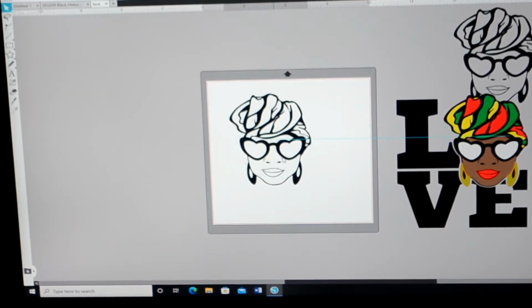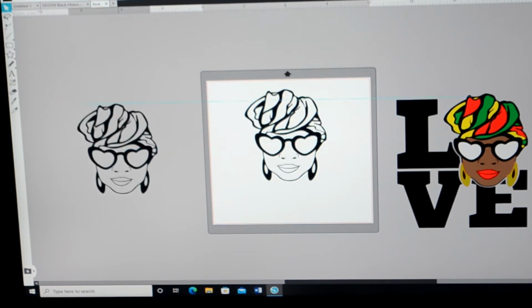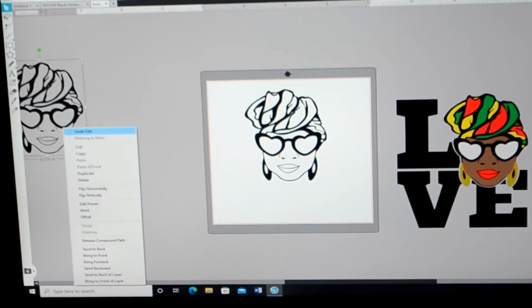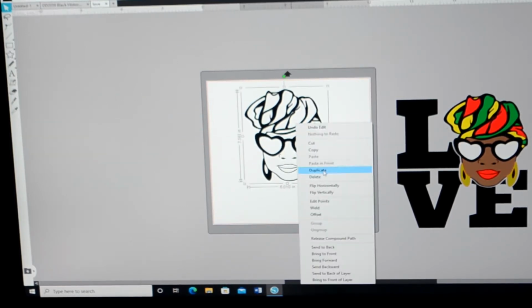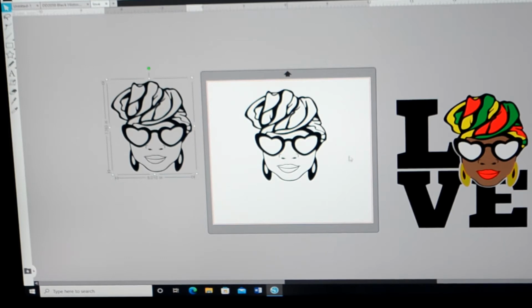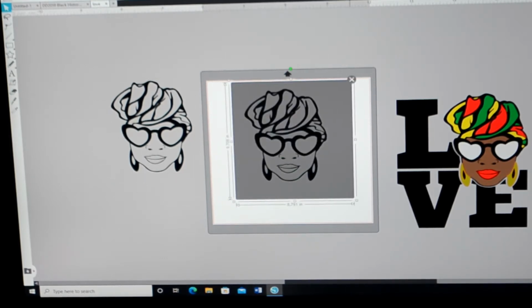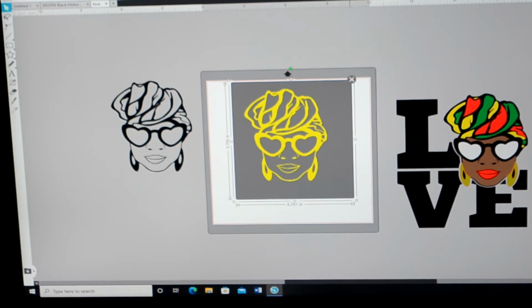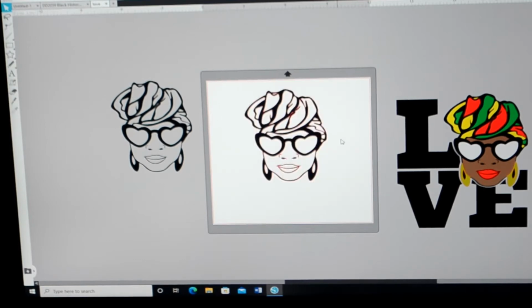Okay, and then I'm going to go ahead and pull my image in that we will be tracing, or that we will be manipulating or changing to make it how I want it to be. And I always duplicate my image just in case I mess something up. I don't have to go and search for it or try to pull it back in. I always have an image there for that purpose.